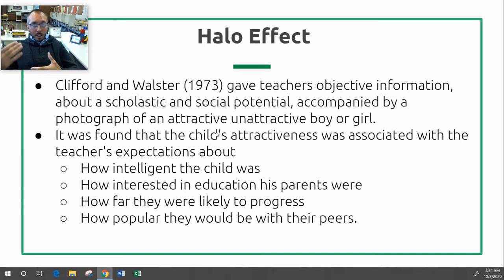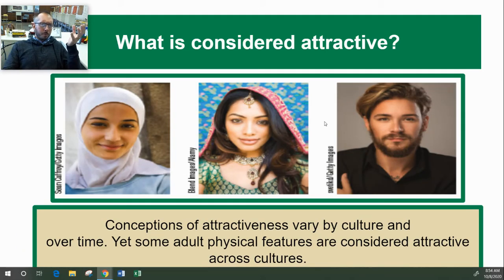And if the kid was ugly, the teacher made assumptions that were lower on that. That's the halo effect, seeing one feature and carrying it over to others. And we might do that with physical attraction as well. But it might go a little bit deeper, because if you look across cultures, physical attractiveness along a lot of lines is not arbitrary in what we are looking for.